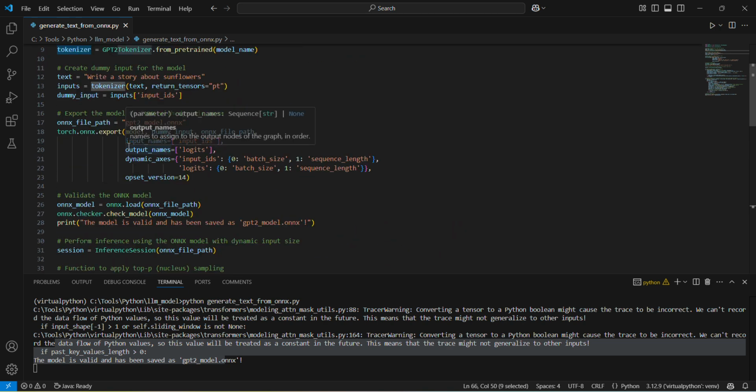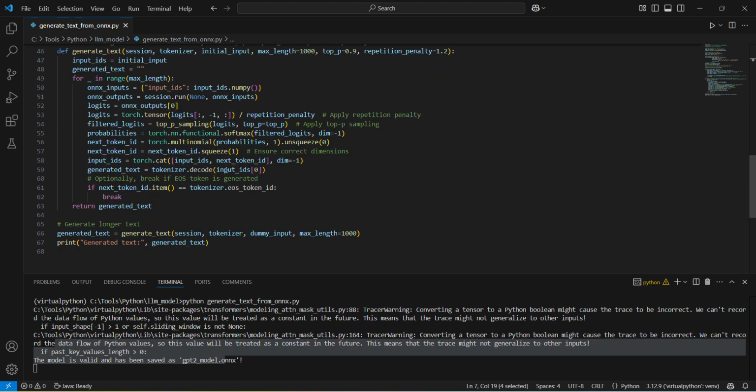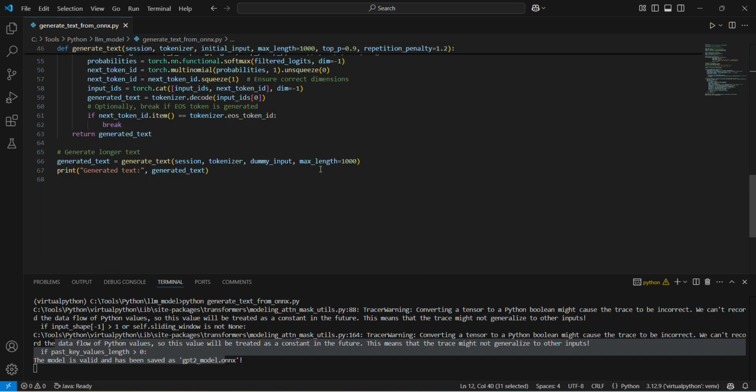We need to use the same tokenizer; here we are using GPT2, so make sure you use GPT2. Then the dummy input, which is basically the input prompt we gave. I will definitely integrate this into a larger application, but right now it's a dummy input. And the max length we want: 1000 tokens.